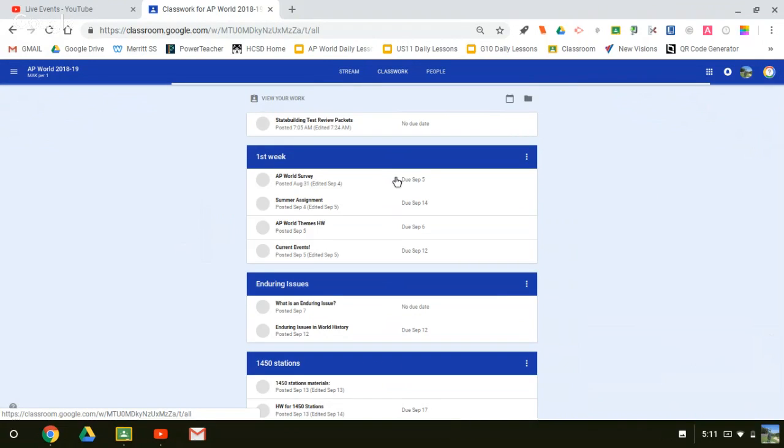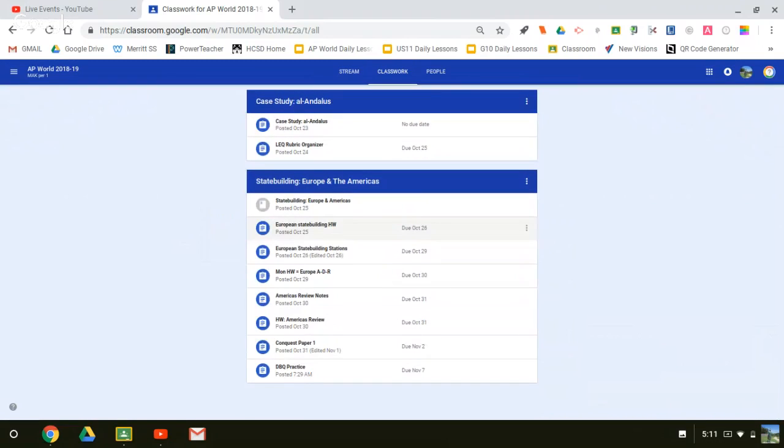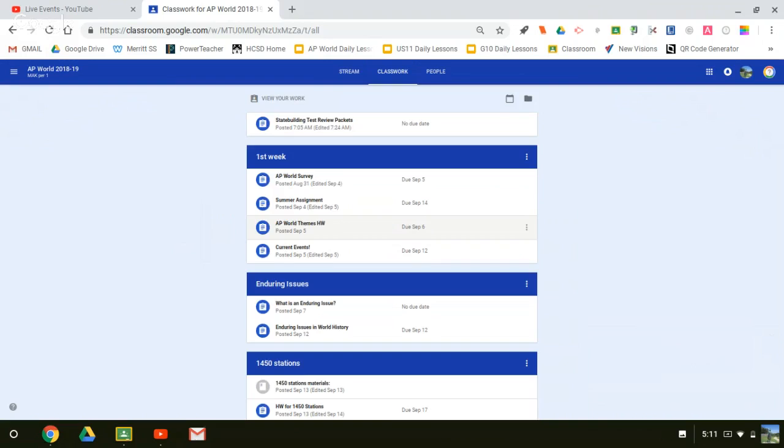So Miss Mack will post things organized under a topic, and all of her stuff is kind of stacked. So the fresh stuff is at the very bottom. I move all my stuff to the top. So when you first get in, the fresh stuff, whatever we're working on, is right at the top.